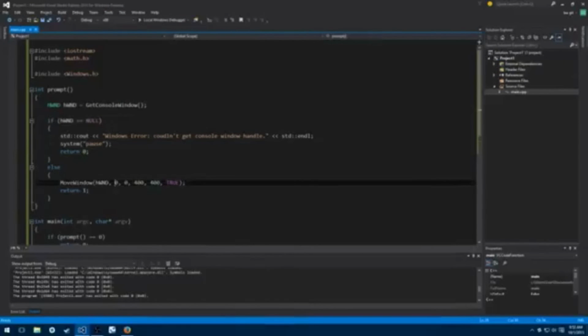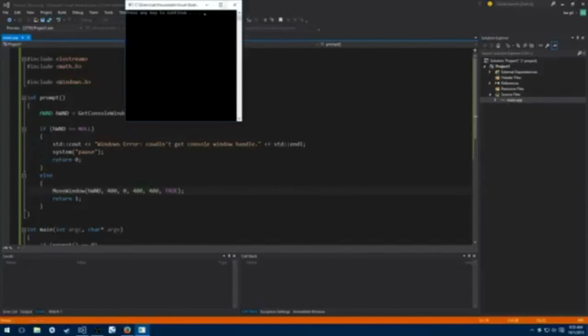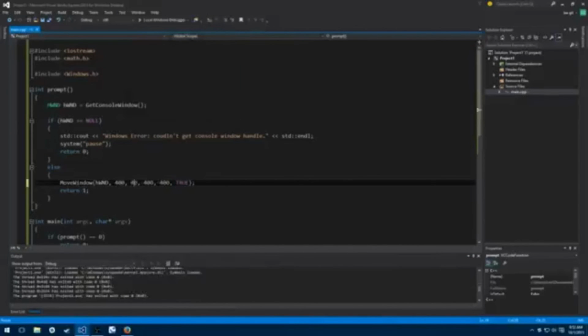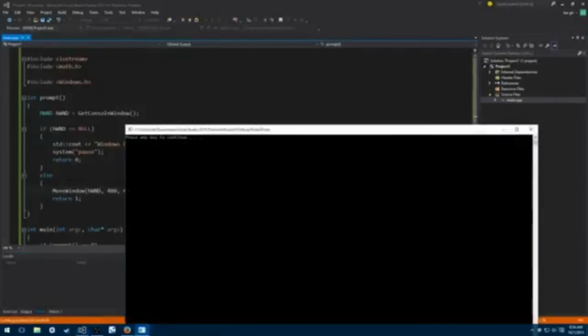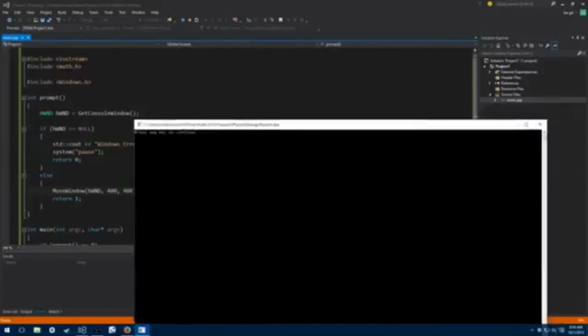So now let's play with the values here. So let's say we move it over 400 on the X coordinate. We run it again, and now it's over here. So we can see this will let us position it exactly where we want. We can make it bigger, so let's say we want to make it some screen resolution, 1366 by 768, and then we can do it like that. So I positioned it 400 from the top left corner on both axes, and that put it right down here.